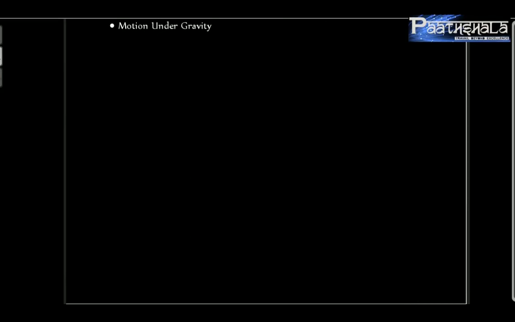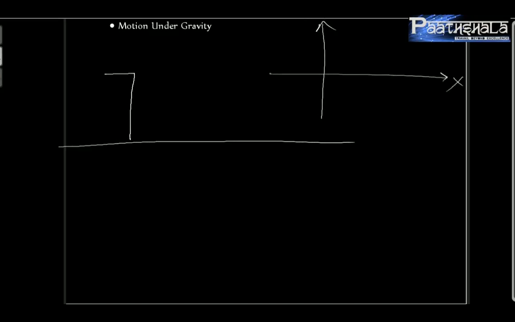Next is the concept of motion under gravity. So let us do that with an example. Now to solve kinematical questions, what we need to do is set up a coordinate system. So usually we set up this xy coordinate system where the rightward direction is considered the positive x direction, and the upward direction is considered the positive y direction. We have to substitute the values of velocity, position, displacement, and acceleration into our formulas along with signs. For instance, Aditya is standing over here and Aditya throws a ball up in the sky.